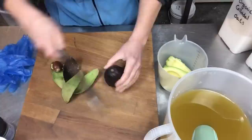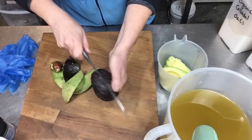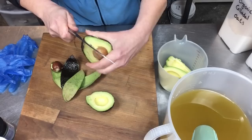So the goal is to just get these really smooth and get them back in the oils, and then we'll go ahead with the dry ingredients, which is the kale and clay, the colloidal oats, and my eucalyptus powder is going to go in everything. And then we'll get on to making soap.